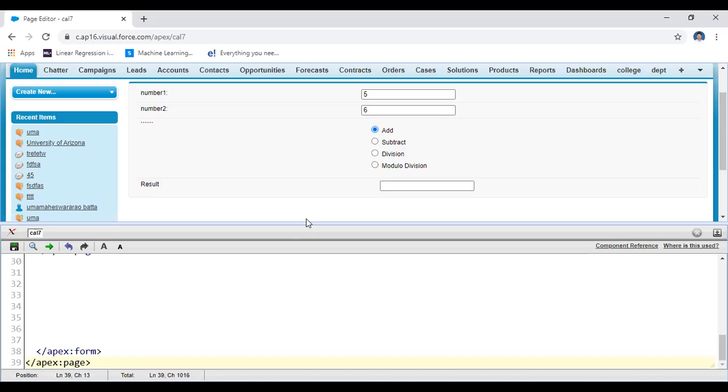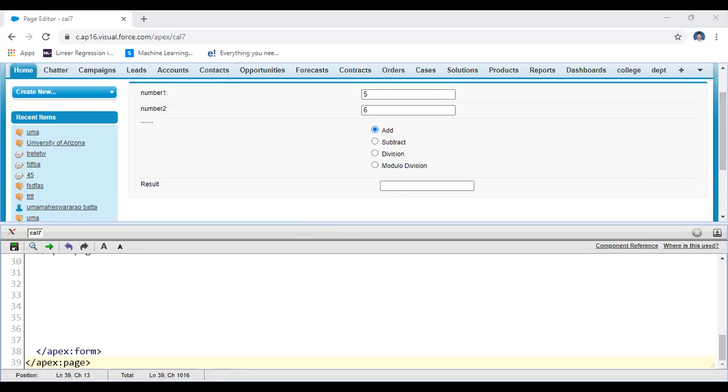For getting the result, you require a simple button. That means I need to get the result in this result input box. For getting the result in the input box, what is needed here? You require some button. You may take any button here.